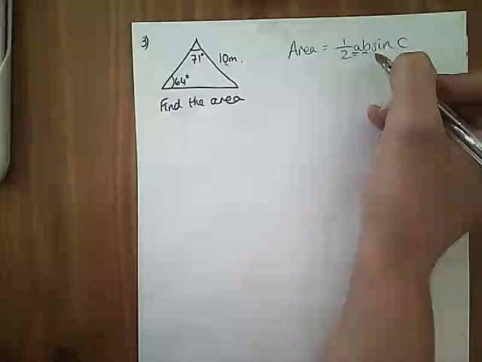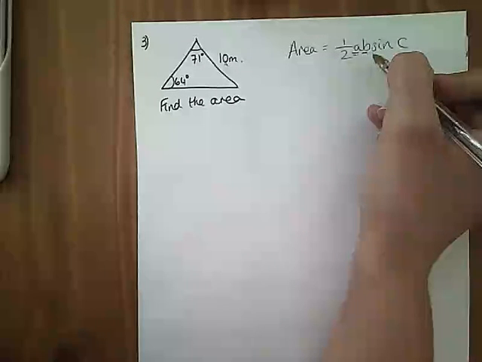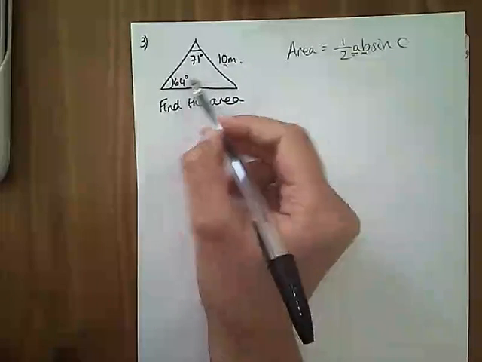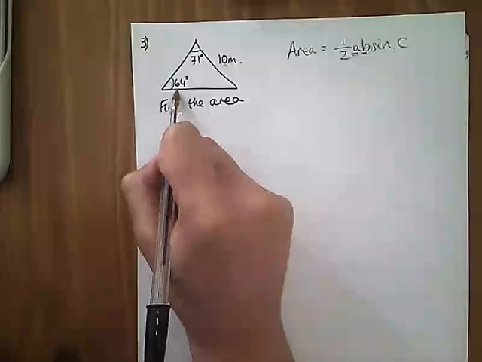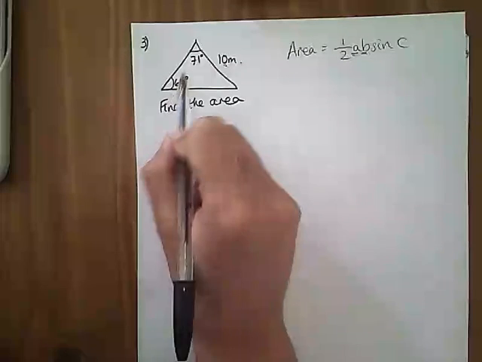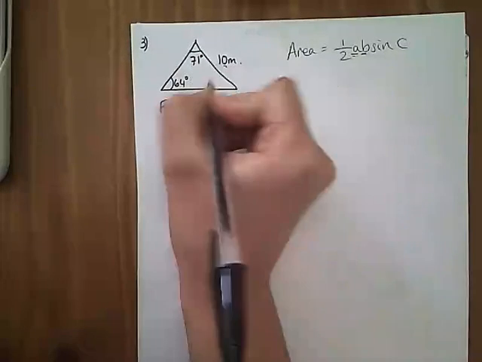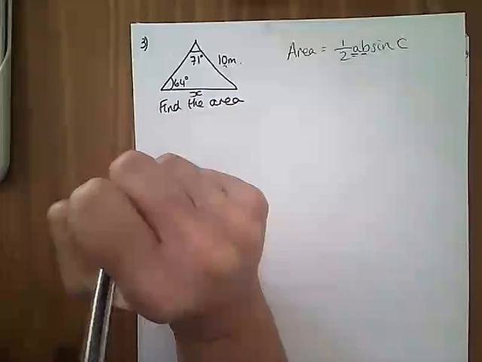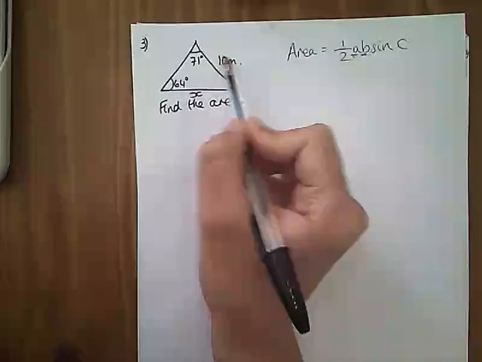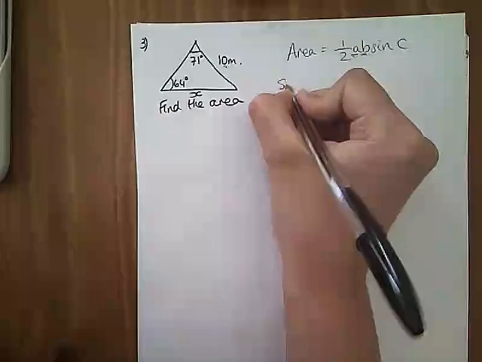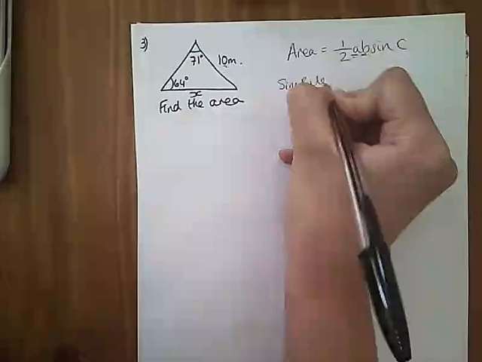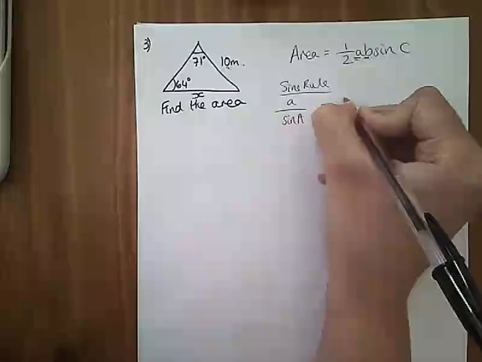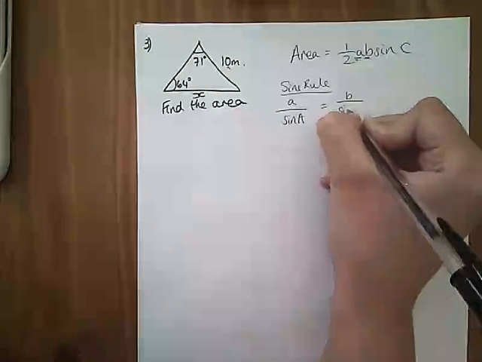We're going to have to use one of our rules, sine or cosine rule, to find the other side. You will notice that this side is opposite this angle, so the easiest side for us to find will be the one that's opposite this angle here. Let's call this one x. Now you'll notice we've got a pair of angles and a pair of sides, so we're going to use the sine rule. And we're trying to find a side, which means we need to use this version of the sine rule: a over sine A equals b over sine B.